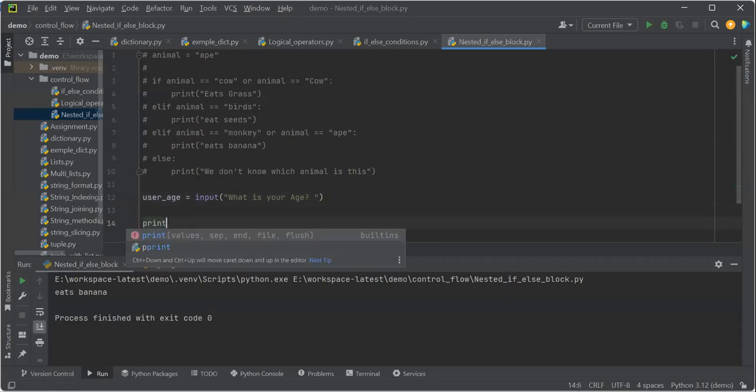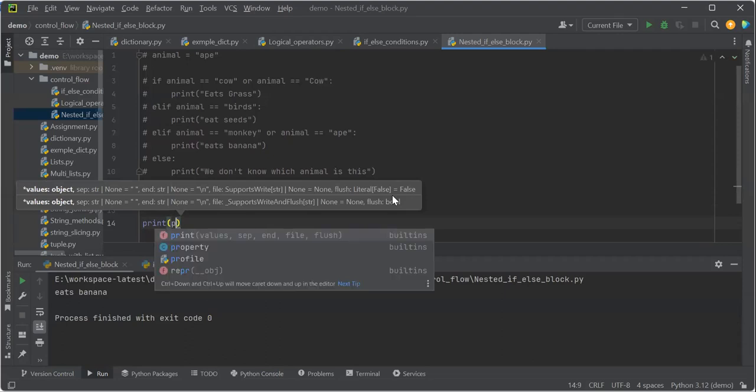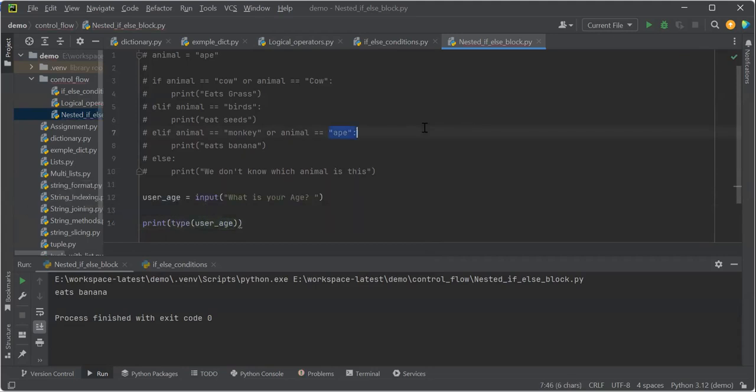No. The input function is going to return, let me just check. If we just print the type, it is going to return the string. So let me execute this statement now. What is your age? If I say 25 and enter it, then it is saying str, for string.